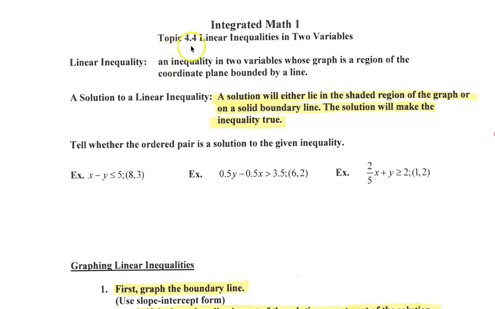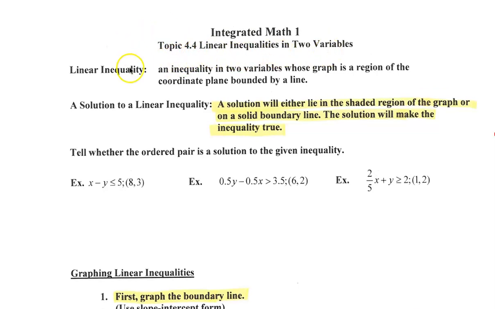In this lesson, we're going to talk about how to solve linear inequalities in two variables. First, what is a linear inequality? A linear inequality is just like it sounds. If you think about a linear line, y equals mx plus b, or ax plus by is equal to c, those are linear equations, but now let's make them inequalities. Something like that. Now those are linear inequalities.